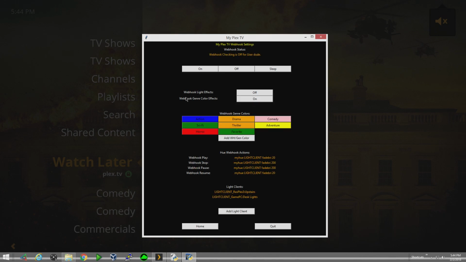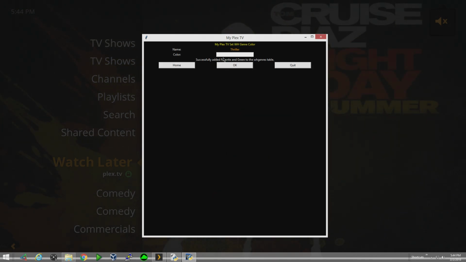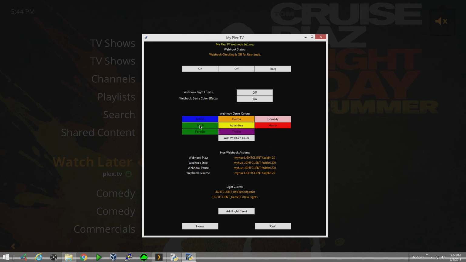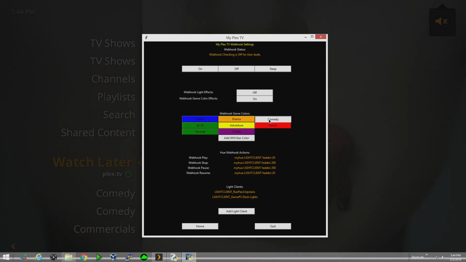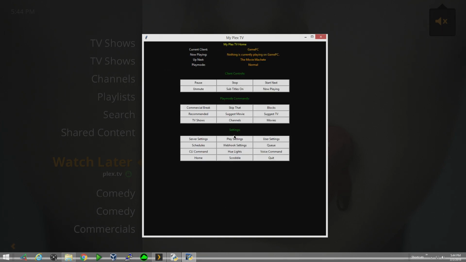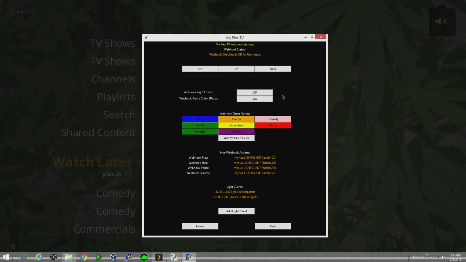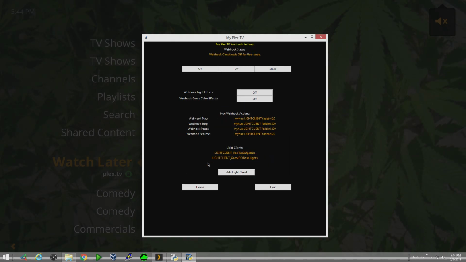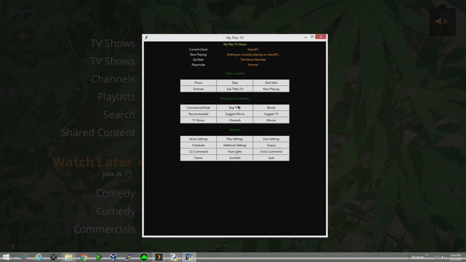Oh, and one other thing you can do here that's not obvious is, like, let's say you really wanted Thriller to be purple. You click on it, and it's that easy to change. Right, so these turn into buttons when you add them. You can then click on them. It auto-populates the name for you. You specify the new color. That's how that works. So now you got that going for you. Easy hue webhook integration. Pretty effortless.